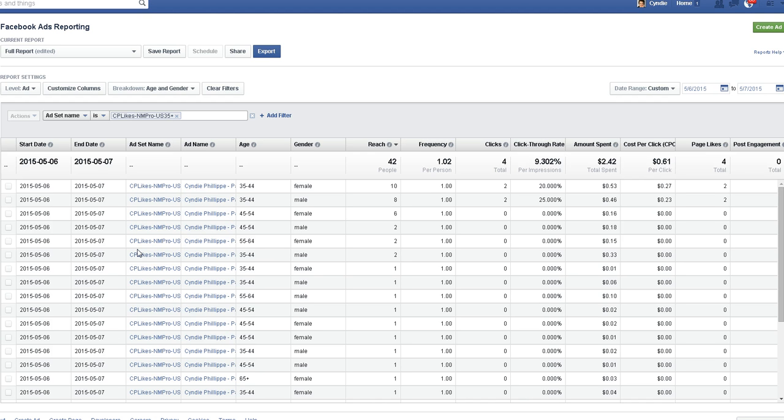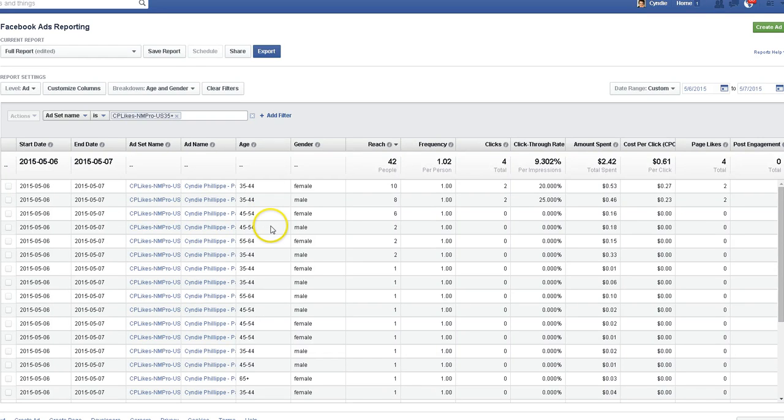Now, I keep getting taught to make a different ad for each age range. And as you see, the age ranges start with the 5 and end with the 4. So it's 25 to 34, 35 to 44, 45 to 54, and 55 to 64, and then there's 65 plus. So when you select your age on your ad, always start with a 5 and end with a 4, because that'll make this report more statistically accurate, because you're getting that full range, because that's how it's going to show it to you.